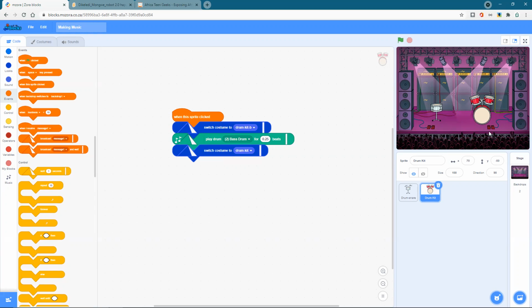First thing we're going to do is add in a button. Now, instead of us just grabbing a button, I want to show you how we can draw and create our very own button. And we're also going to need to do a bit of resizing and all of that as we do it. So to add in a sprite, add in a new character that we want to use, or draw our very own one, we come down to this little cat face over here where we have choose a sprite, paint a sprite, surprise, so it'll be a random one, or upload a sprite. Well, paint sounds like the right one to me, don't you think? Let's try it out.